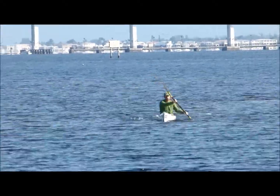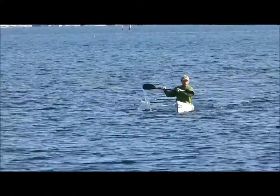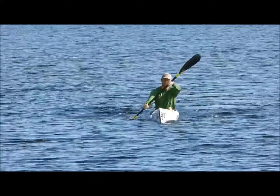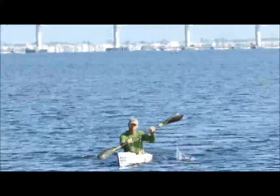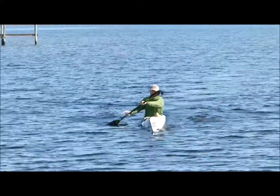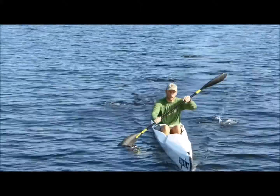Alright, here's Tom. Looks like a very aggressive, powerful stroke. Good pace, good race cadence. Your pushing hand is level with the horizon — it's not dropping. That's excellent. Your pushing hand is going all the way across the center line. That's good. I'm seeing good leg work — your knees are moving up and down, that's excellent. If you want more speed, you can go more vertical, maybe with a shorter paddle. Looks good — your technique is really looking good.